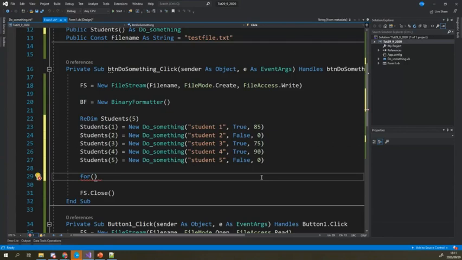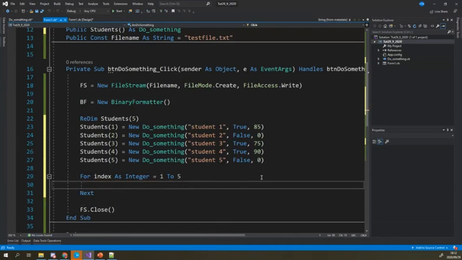So for index as integer equals 1 to our students. Well, we know it's 5, so I'm just going to say 1 to 5.